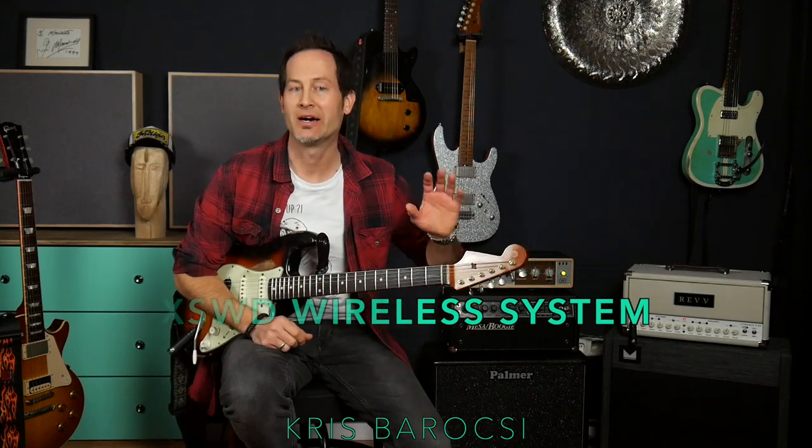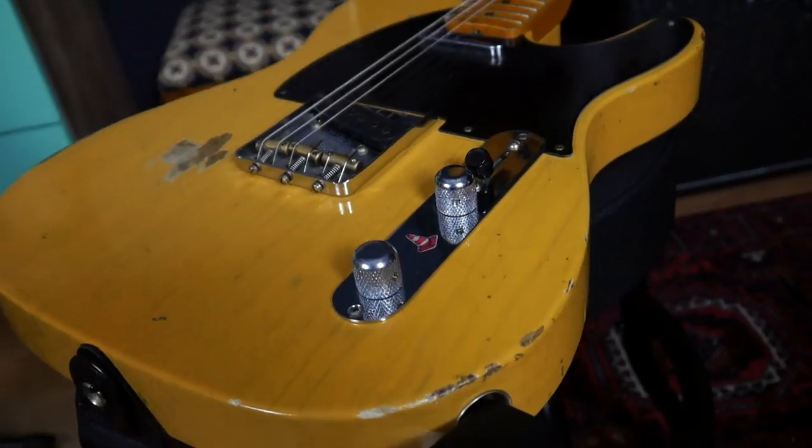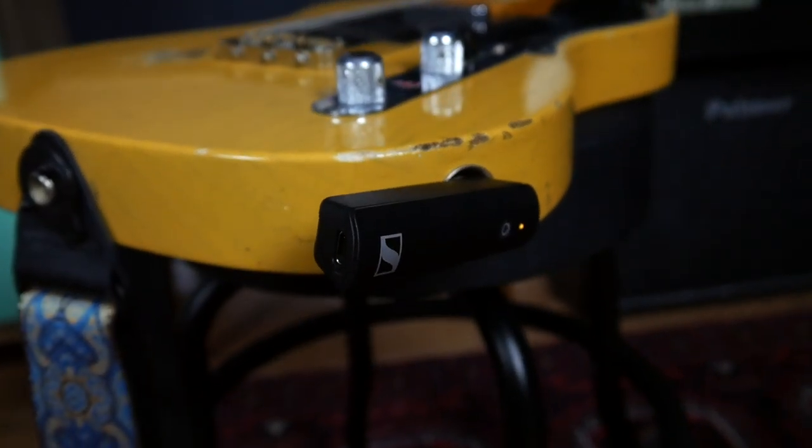This time we're going to be talking about a very clever new wireless unit from Sennheiser.